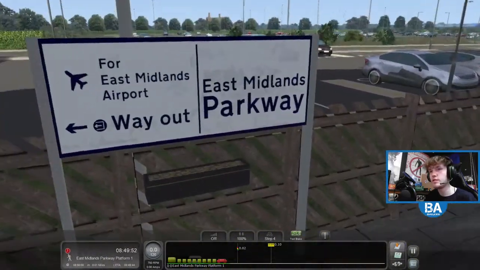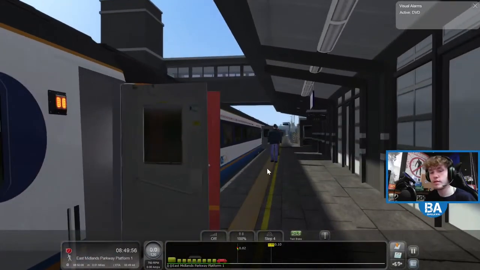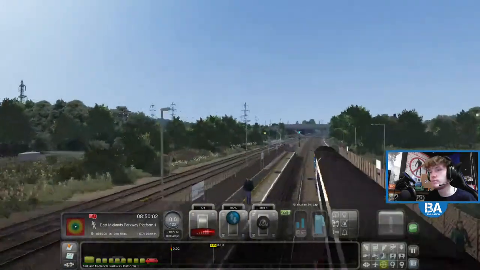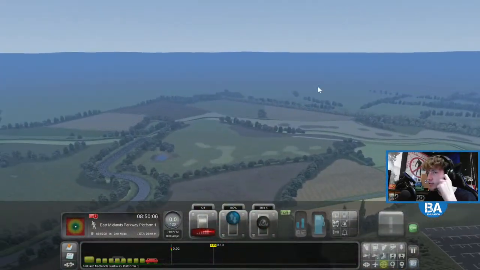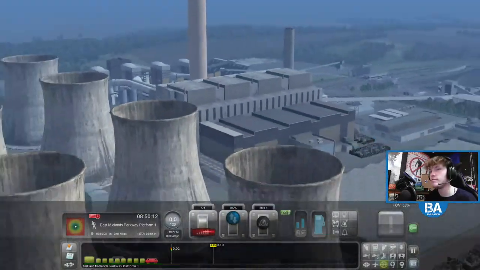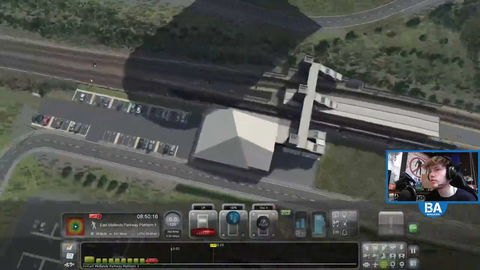For East Midlands Airport. Oh my gosh, as soon as we get out, DVD, yeah, we know. I wonder if you can actually see the airport in the distance. So I think it's over there somewhere. Doesn't look like it. There's the power station, look at that. It's awesome. I think it's all been knocked down though. Has it been knocked down now?